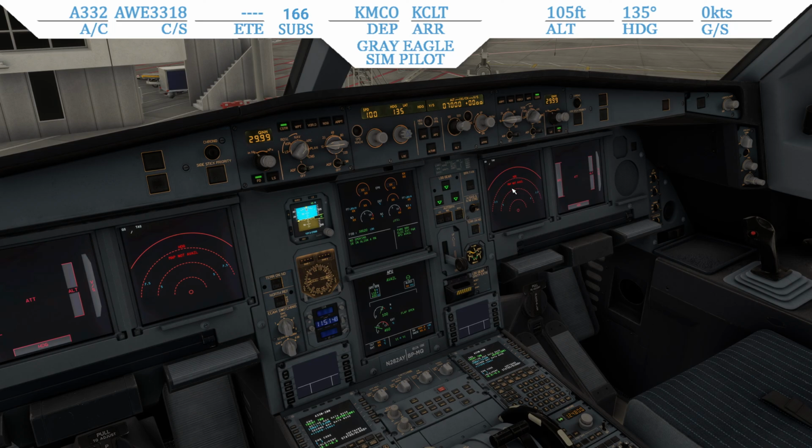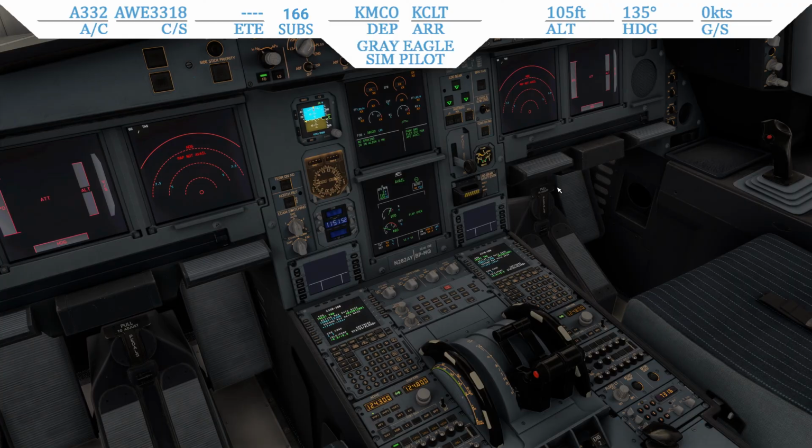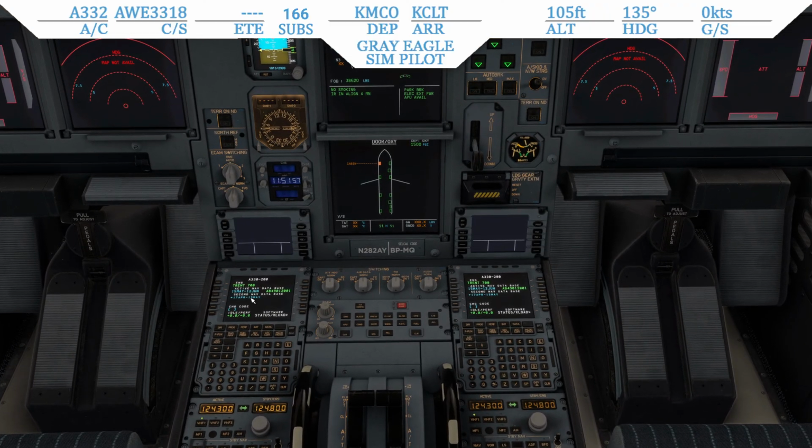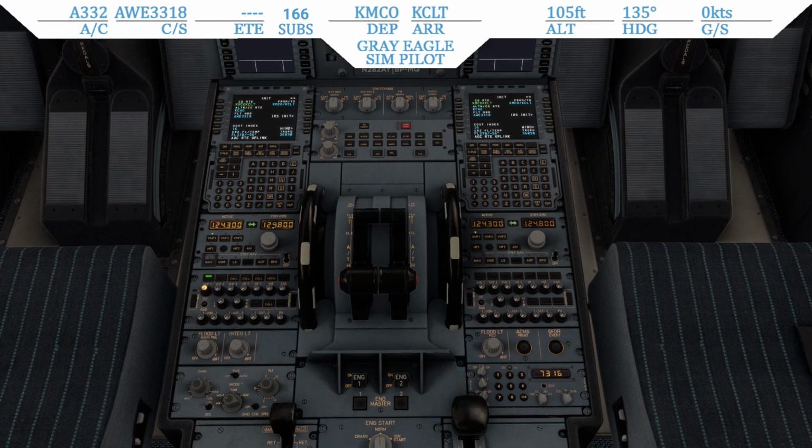On the first officer side, we get the ND on the left, PFD on the right. So that all looks good there. Coming on down to the center pedestal here. The database is good for a few more days. That looks excellent. We'll go to initialization and go ahead and request that there. Our RMP and ACP all look good. We have tower and departure, so that looks good there.